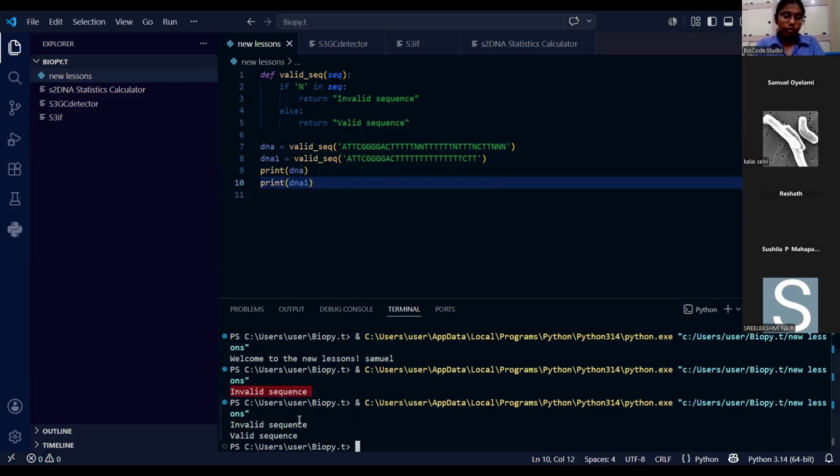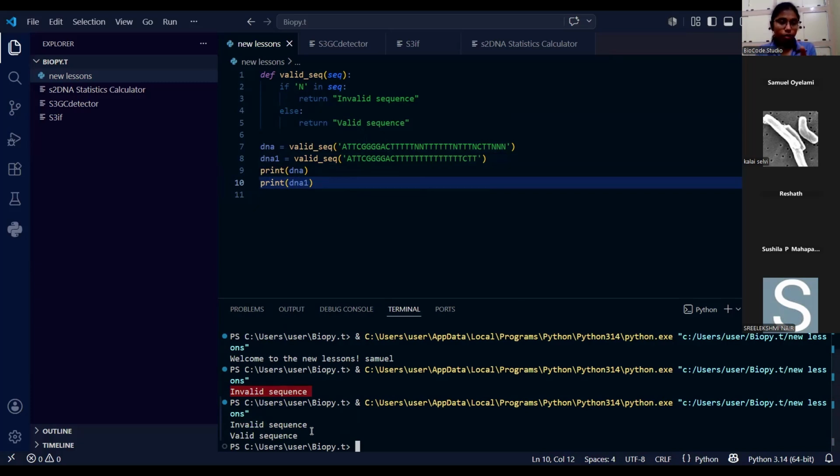So right now it says invalid sequence for first, invalid sequence for second. So why did I put N here? Because whenever we do sequencing, the sequencer gives a sequence. Whenever the sequence is not clear, if there are any false signals at the time, the sequencer puts N itself.